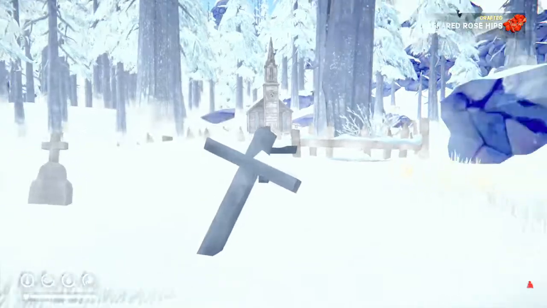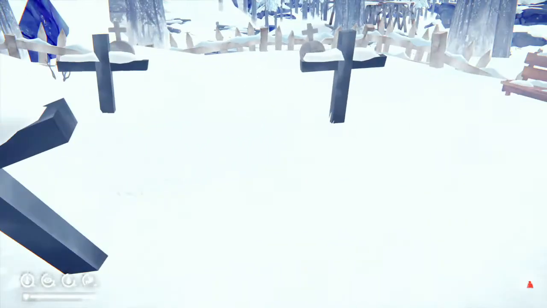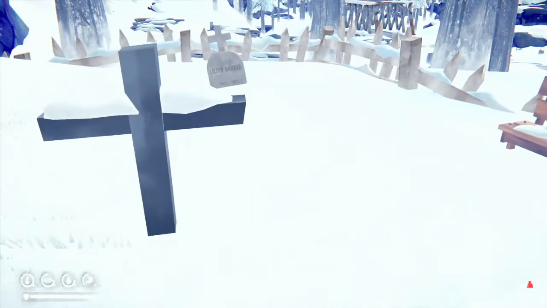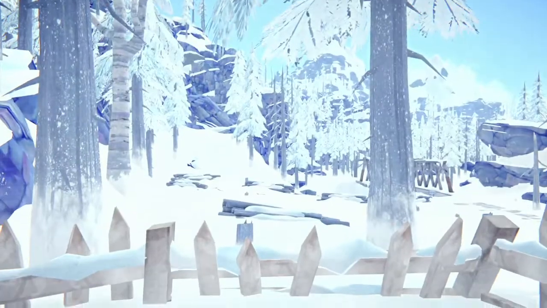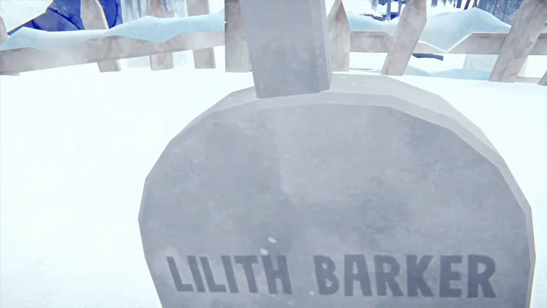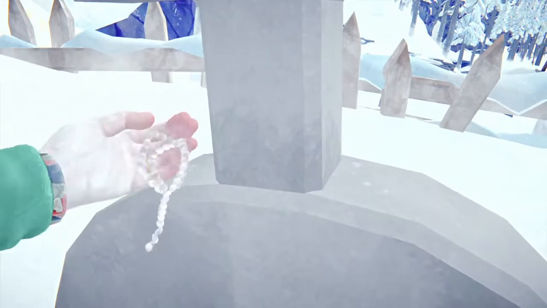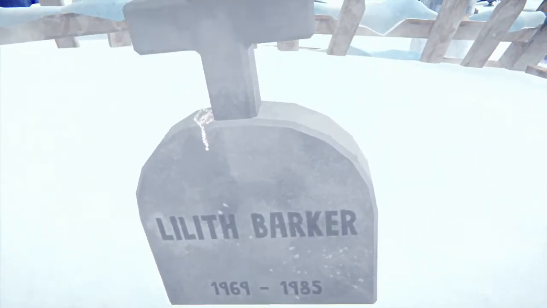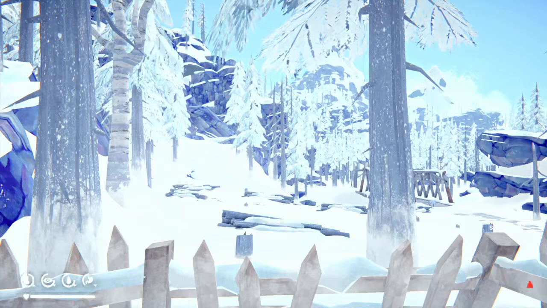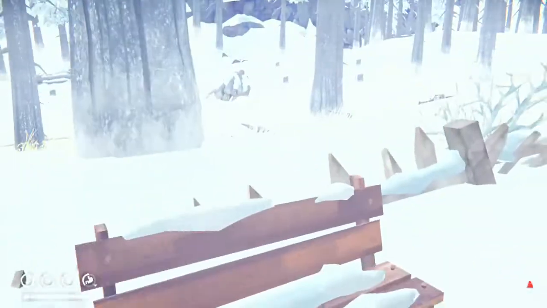Perfect. And then now all we really need is fire. We need to actually. Where's her grave at? Was that it right there? Lilith Barker. Alright, cool. So let's head back towards her house and then try and make use.